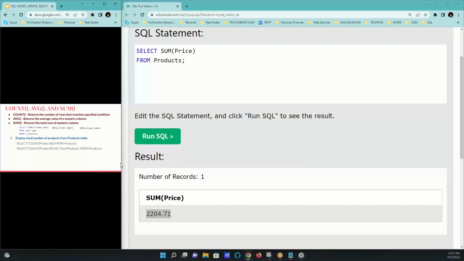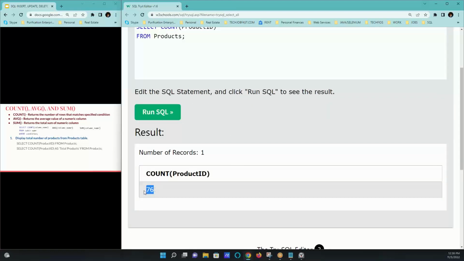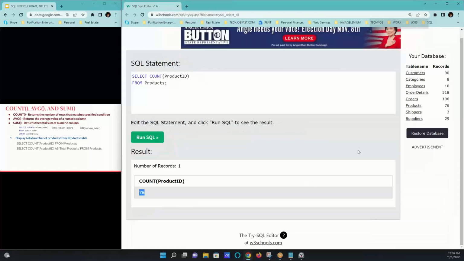Take a look at this count option. If I use count and use this column called product ID, it's going to count how many records there are for you, which is basically the same thing as displaying how many records there are.